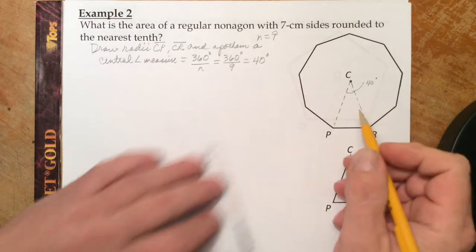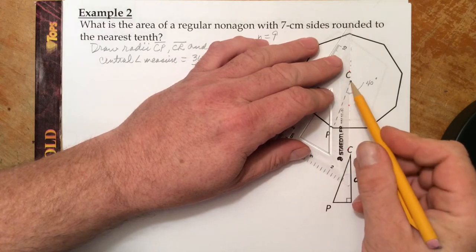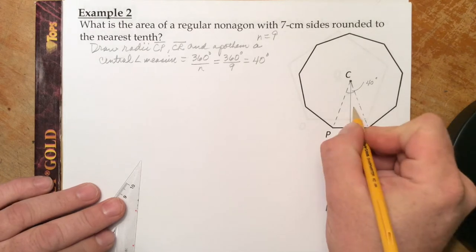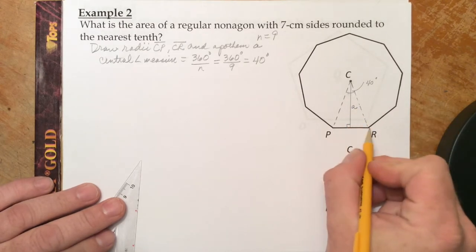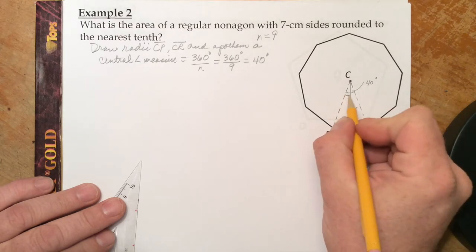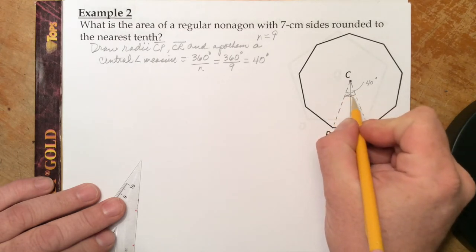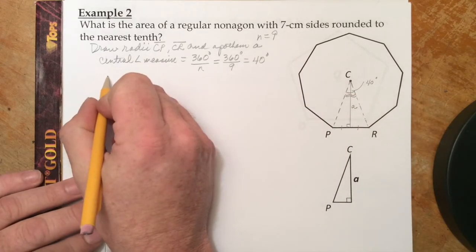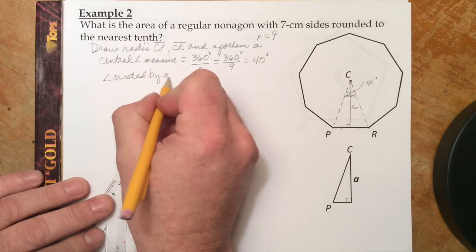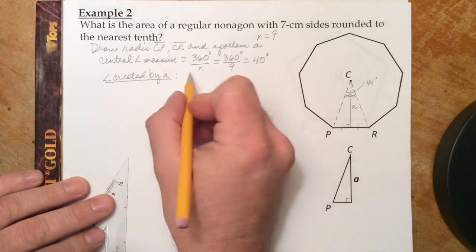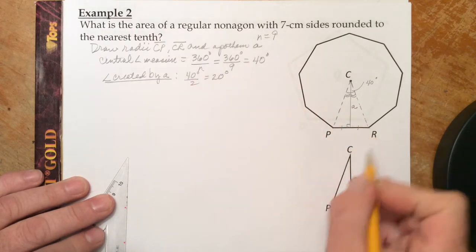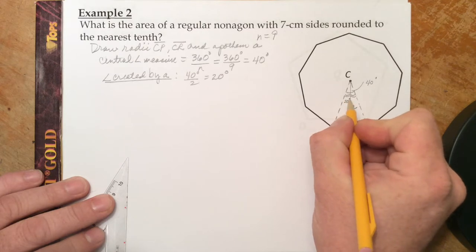Immediately after that, we draw the apothem, or one of the apothems, between the 2 radii. Remember, the apothem, a, will bisect that side into 2 congruent parts. It's perpendicular to the opposite side, and it bisects the central angle into 2 congruent angles. So, the angle created by the apothem is 40 divided by 2, which is 20 degrees. So each one of these is 20 degrees.